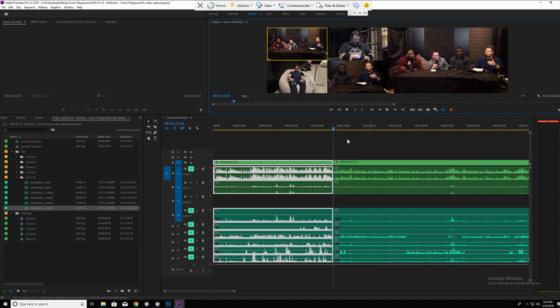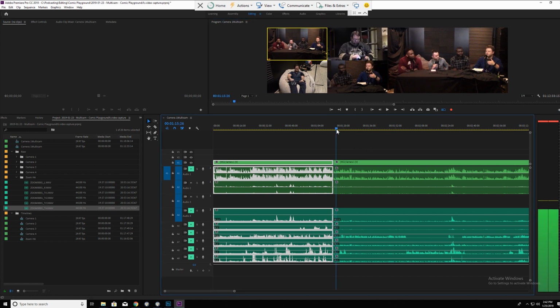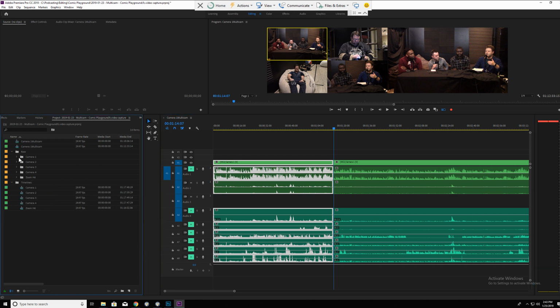So now I'm going to have a discontinuity, which we may not be able to see. It's a small jump there, depending on which angle you were looking at. But everything is still in sync. This side is still in sync, and this side is still in sync. But the reason we do a composite track here is so that I can go back to my composite track, which is going to be under my timelines, my Zoom H6 timeline, and now I can process these.